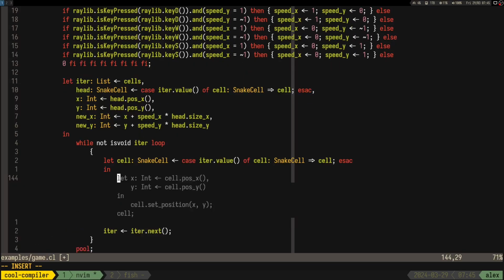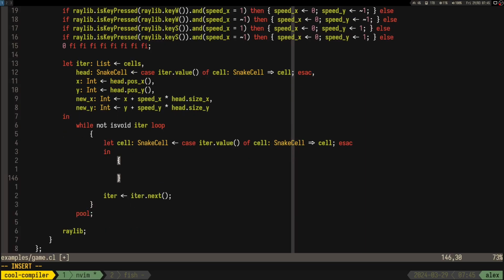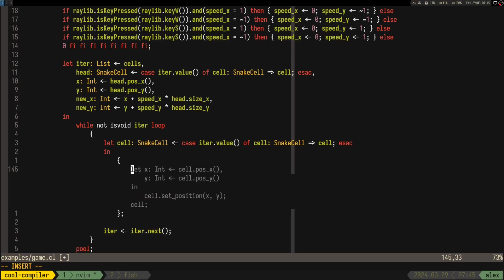So what can we do in this one? I think we need a block statement, right? We need to do some calculations with these guys.